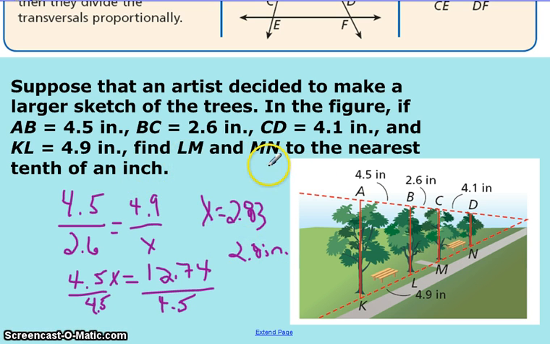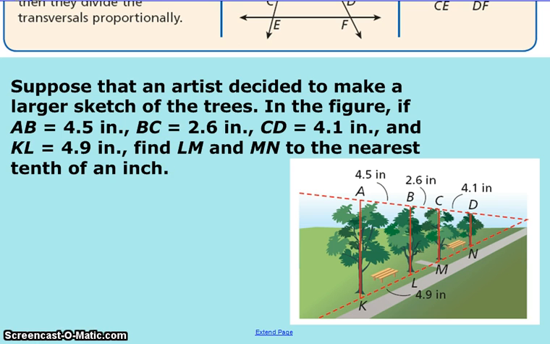Alright, and then we need to find the other little segment that's missing here. I always like to go back to the information that we know in setting this up. So in other words, for this particular problem, I think we want to go back to the 4.5 is to 4.1 this time, as our 4.9 is to what we're going to call x. And now we can just cross multiply to solve that. And it's pretty much the same thing we just did with the other problem.